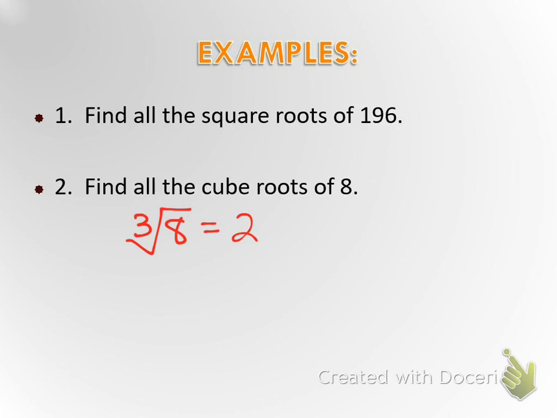Okay, but the note said that we could have a real one for an odd root, right? There were actually 2 answers. One was real, and the other one was not real. Does anyone think that they would know? Well, we'll leave it at that for now. Are we all okay with 2? No, because 4 times 4 times 4 would not equal 8. So let's just leave it at the real one for now. We all understand why 2 is a cube root of 8? Okay, let's just leave it at that for now.